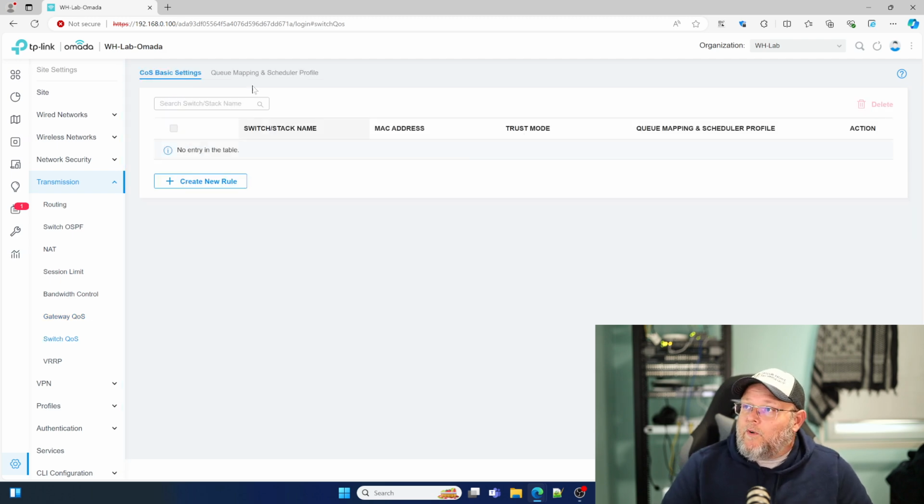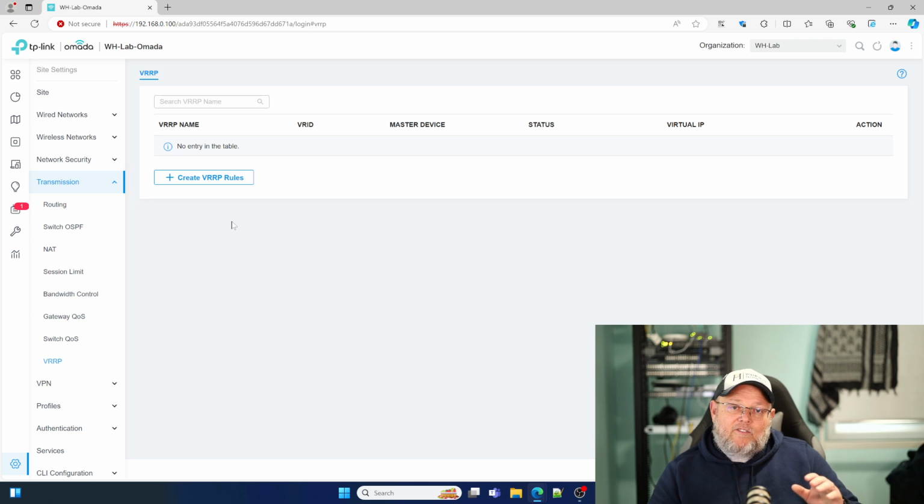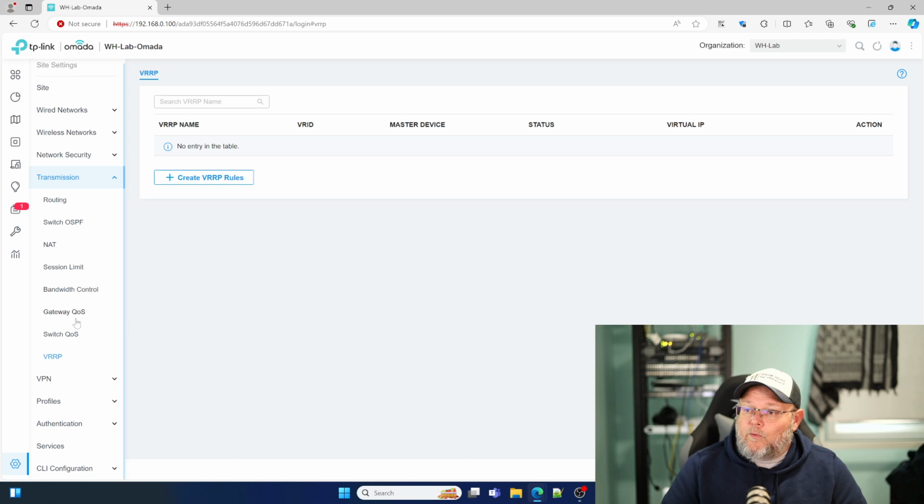All right, we've got switch QoS. So we can do pretty much the same thing here with the switch. It's got virtual router redundancy protocol, or VRRP, so we can have multiple gateways running in high availability. Remember, if you're going to do that, you have to have multiple WAN IPs, and you have to obviously have multiple LAN IPs to make this work correctly. I don't have 2 routers, or we would set that up.